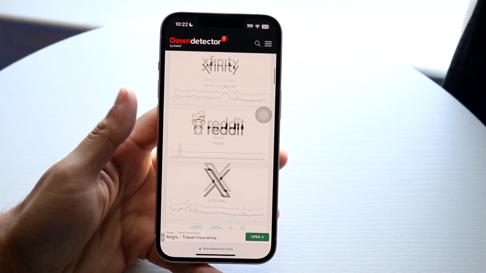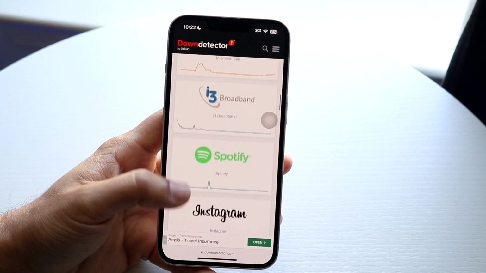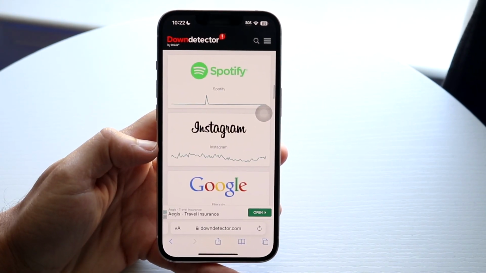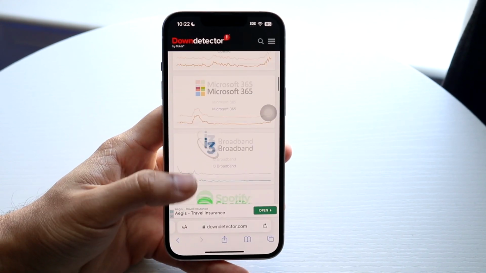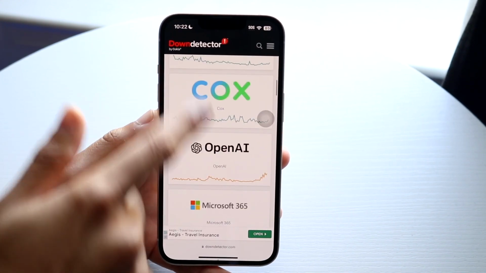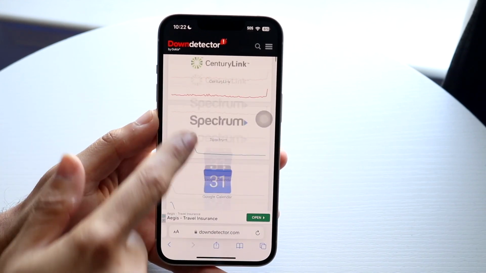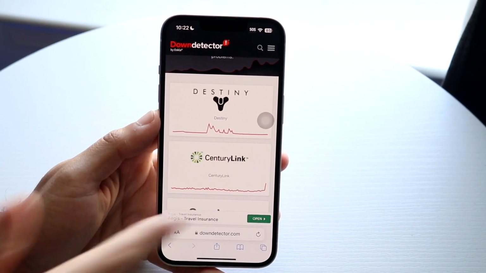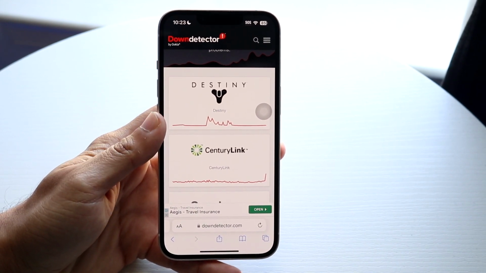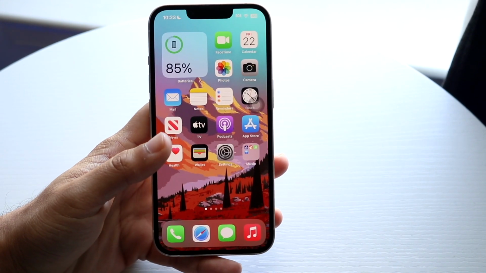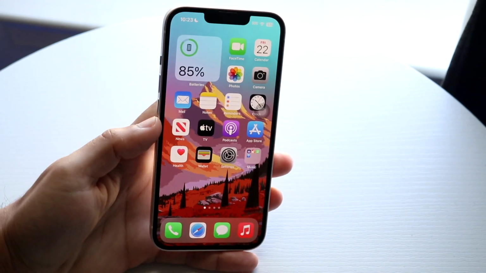If Instagram is down, it's probably going to be the number one application on here. You can see for us, it looked like it was kind of down a couple of times before, but it looks like it's good now. So if there are massive spikes, like the first one up here, if there are spikes like this or this, then that basically means that Instagram is down for that period of time. So there's really not much you can do there. You can also try rescheduling that post, but that's pretty much how to fix it for the most part.